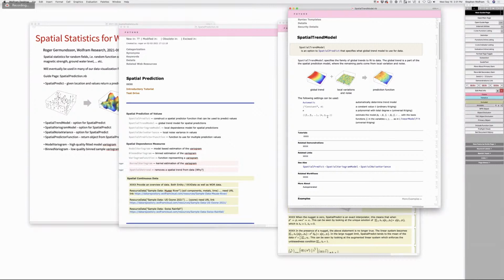But you see what I'm worried about. If you just see that name, spatial trend model, that suggests to me, oh, I feed it data, it's going to make a model for me. No, it won't. This is not a function. This is an option in the processing pipeline. It makes a model. I don't care. That name suggests that it is a function that does something. That's what I'm complaining about.